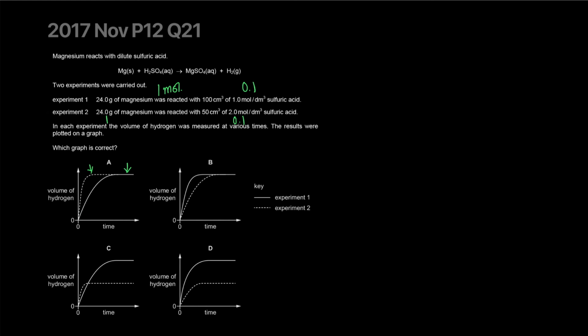Okay, taking a look at B, this is wrong because it suggests the first experiment will be faster, which is wrong. And this suggests that they will produce different amounts. And this also suggests that they will produce different amounts because you're using the same ingredients for both of them, right? It's still all 1 mole versus 0.1 mole. That shouldn't change. Okay, so the answer is A.